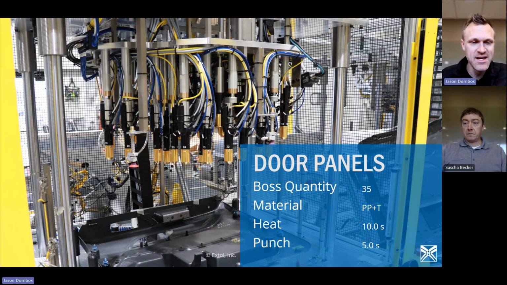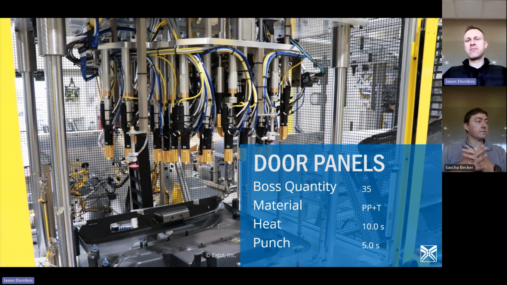Okay, door panels. We stake quite a few automotive door panels with InfraStake. This application is something where the bosses are typically fairly tall for door panels because of the size of the component. In order to nest all of these parts inside of each other, and there's often warp on injection molded parts, you need a fairly tall boss in order to find the holes for staking. So InfraStake was able to stake these. The bosses were extra tall.